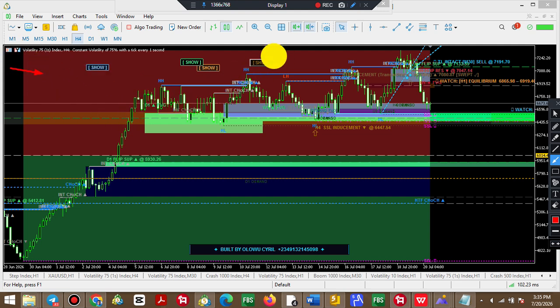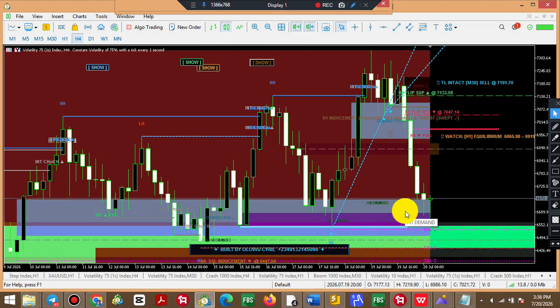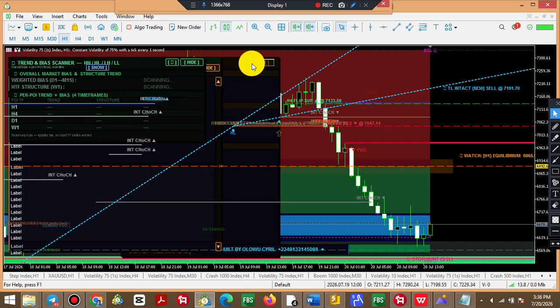The first is that price was at a premium level. Which means any possible reversal for price here is very possible. Exactly. It's very possible for price to change from bullish to bearish, converting this bullish order block we cited initially to a breaker block. So in cases like this, it is not usually safe to just trade or place a buy immediately. Exactly. It is not safe or ideal to place the buy immediately.